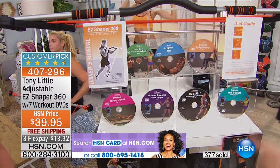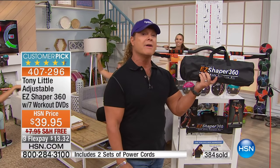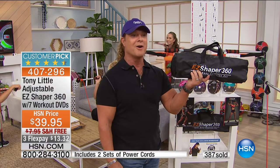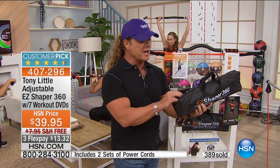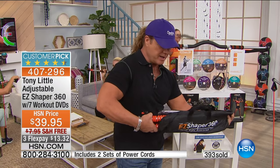You don't have to take your time to go to the gym. You don't have to pay the club fees. Yeah, you can work out on the road. 18 sets of dumbbells in here, 18 sets of power cords. It goes up to 90 pounds, so your husband and you can both use it. It carries with you. Just going to show you what you get in here.